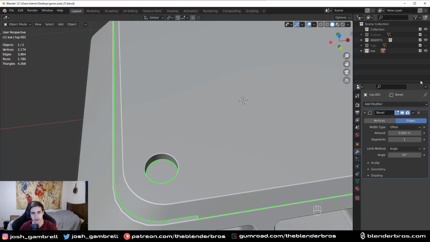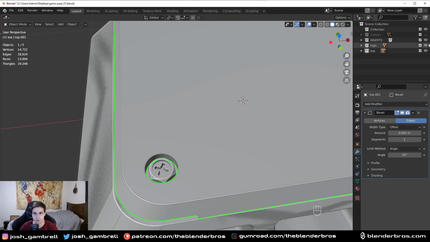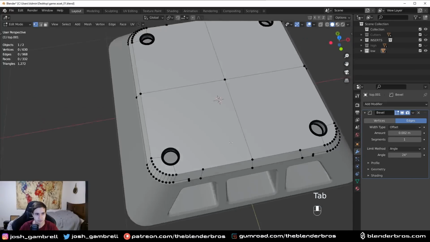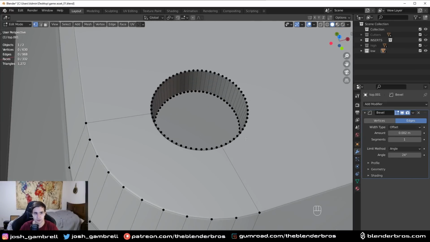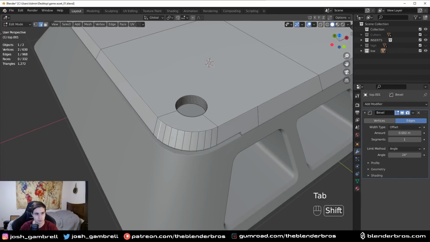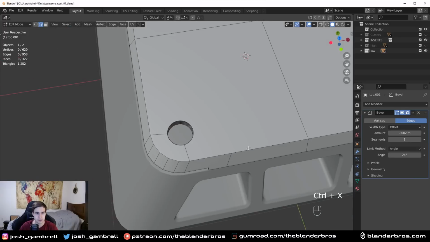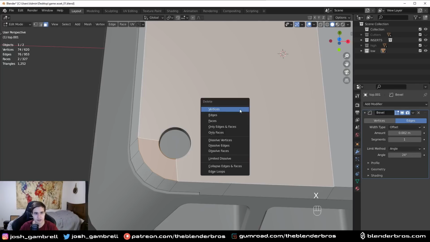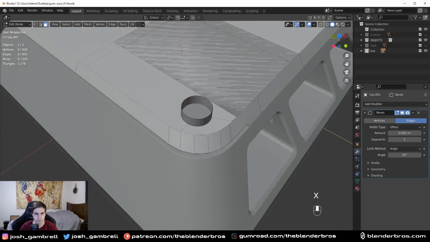But since we're going to actually be baking this screw detail as well, we can completely get rid of this hole right here. We don't need it. And this is going to save a lot of poly count because look at all those vertices multiplied by 4. That's going to save a lot of time. So real quick, let me just dissolve these, make that a bit lower poly, and then to get rid of this area is super easy. All we need to do is select these 2 faces, press the X key, and then delete faces.